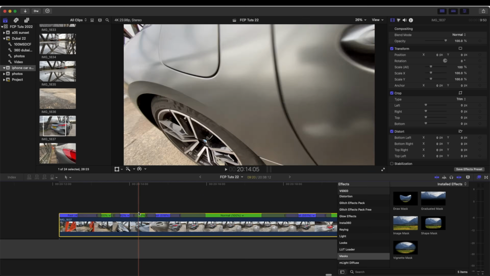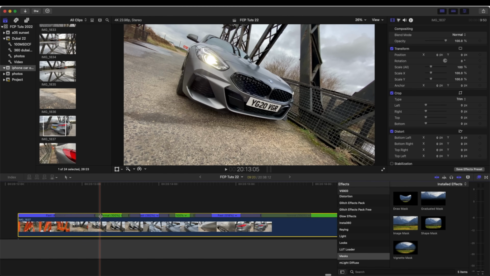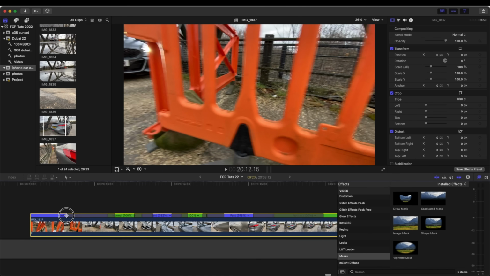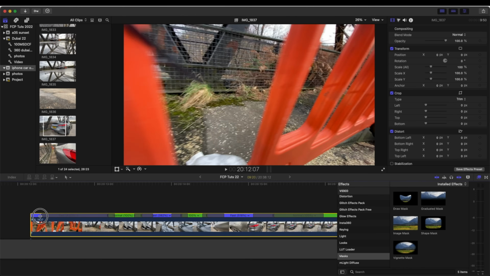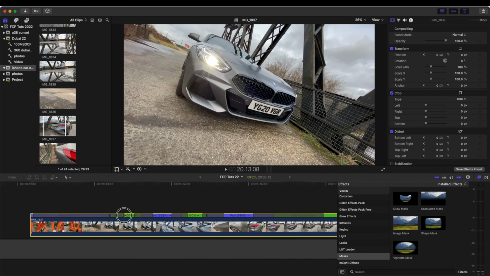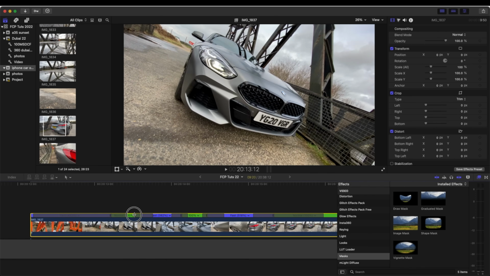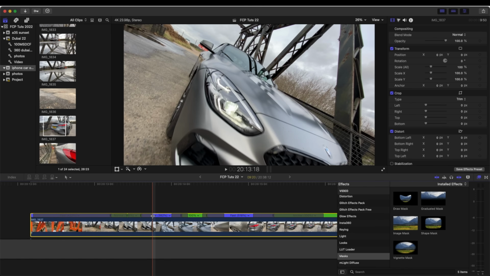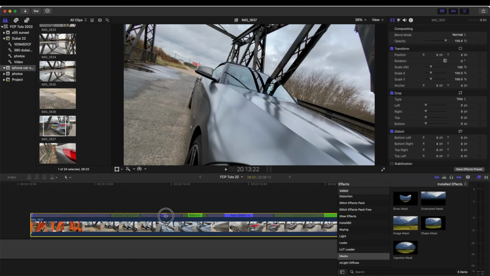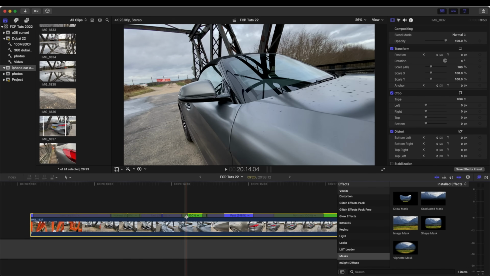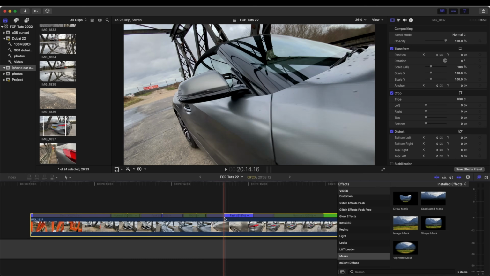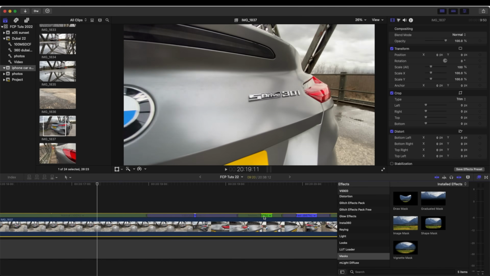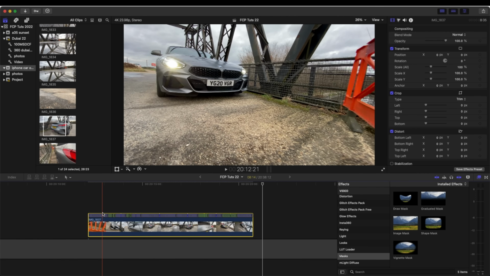Now that I've sped up the bits I want to speed up, what I'm going to do is go back and use these tabs and just drag them so that they all link up. This will make sure that the speed ramps are nice and smooth, because what they do is smooth out the difference between fast and slow. So I'm just going to go through, watch it back and tweak some of the speed ramps, speed it up in some places and slow it down in other places.